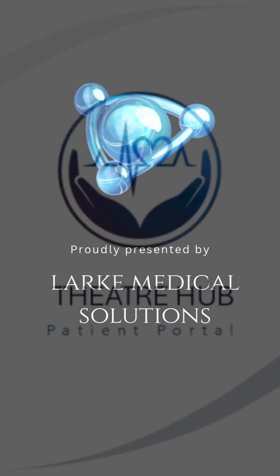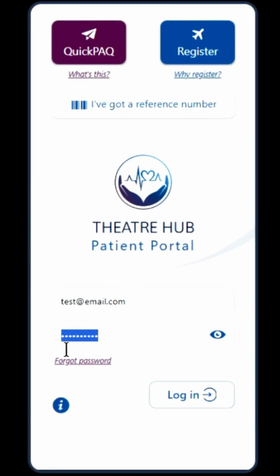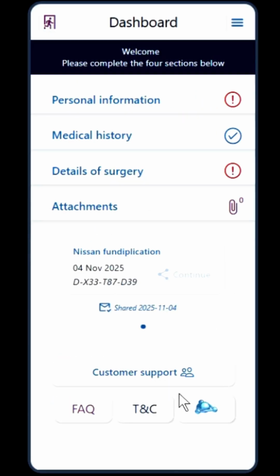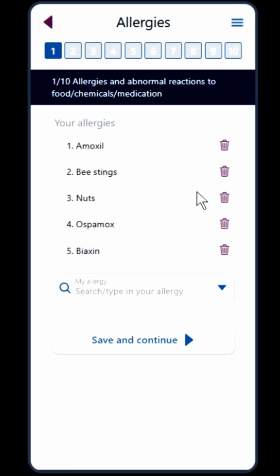The Theatre Hub is a comprehensive, automated, pre-operative history-taking tool. It is a free-to-use service for surgeons and anaesthetists in any setting, government or private, inpatient or outpatient, emergency or elective. It can be accessed via the Google Play Store, the Apple Store, and online as a web-based service. It can be used on mobile devices, tablet devices, laptops, and desktop computers.